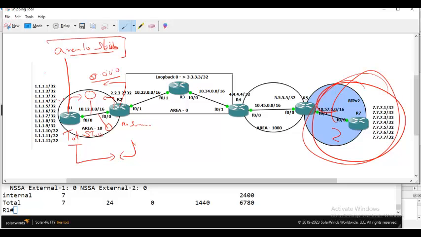Only on ABR, you will say one additional keyword. Area 10 stub is going to do what? Block type 4 and 5. Additionally, you put no summary. This includes what? Type 3. This doesn't need to be configured on R1 because hello packets don't carry that no summary stuff. Why? Because it is proprietary.